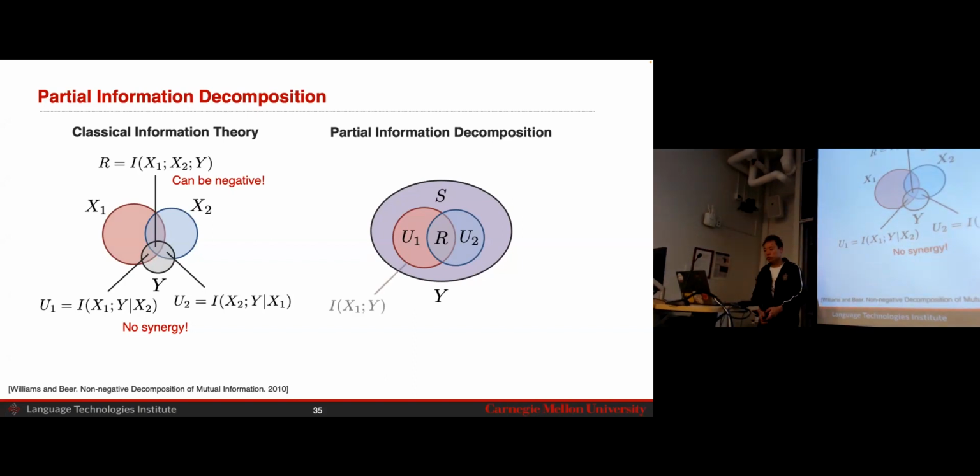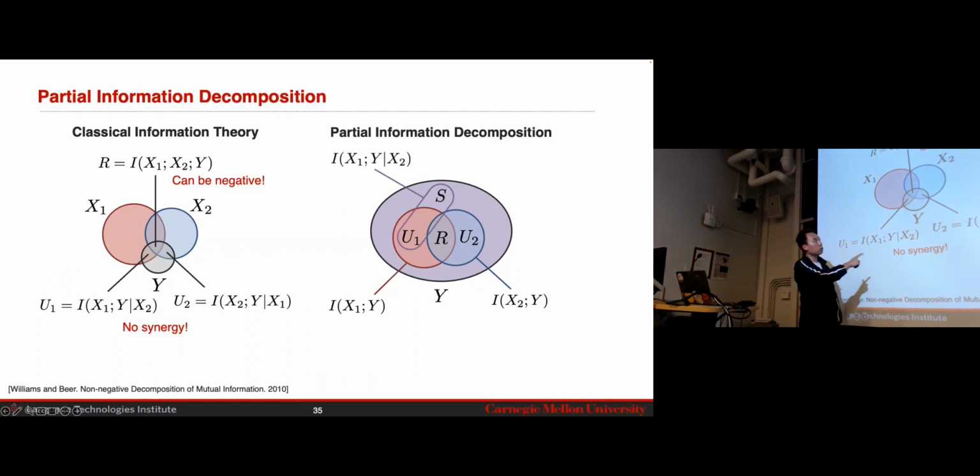It's going to obey a couple of rules. It's going to obey the fact that the total information between X1 and Y, mutual information, is equal to the unique information in your first modality, plus the amount of redundant information shared in both. The total information between X2 and Y should be the unique information, plus the shared information in both. And the mutual information between X1 and Y given X2 should be equal to the unique information plus the synergistic information, right? Not redundant, because if I condition on X2, the additional information that X1 gives me is the synergy I get from X1. And likewise, if I condition on X1 and the additional information in X2 tells me about the label, that should be equal to U2 plus synergy S.